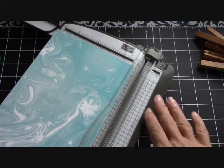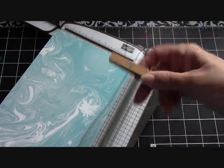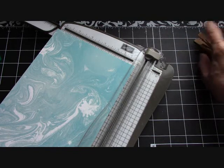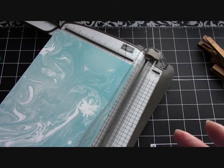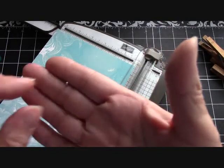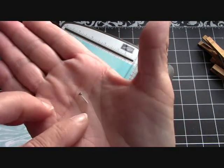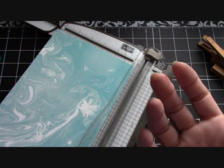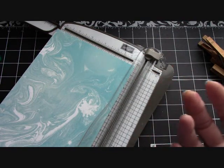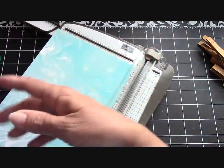Okay, if you have your piece of paper, you need your paper trimmer, okay? And I know you see all these clothespins over here, but I use those like extra fingers to hold stuff together. You could hold it together or you could clip it together and keep going. I like to clip it together and keep it going. You will also need a brad. Now, I have little brads here. I would suggest to get a little bit longer than these, but it's what I have and it works. It held that nice bow just nicely. Okay, and then I did use my paper piercing mat and my pokey tool for this project.